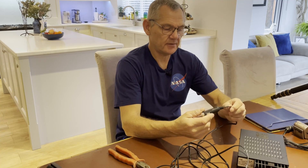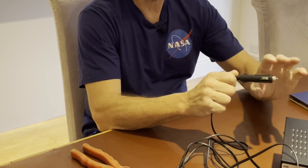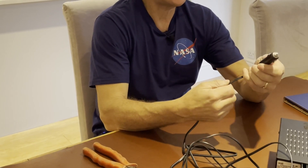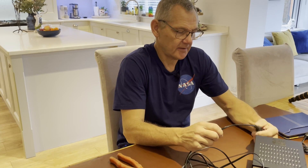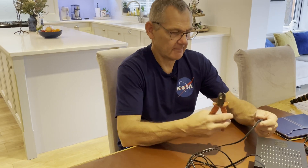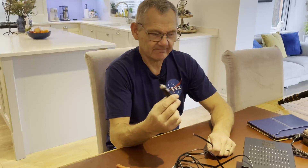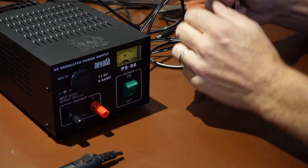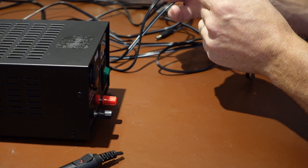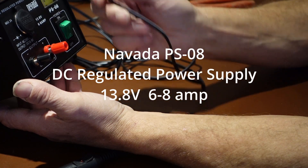Recently I've been having some issues with this cigarette lighter adapter. When you put the plug into the socket and accidentally walk past and knock the wire, before you know it the whole thing is shut down because it's lost connection. That's happened to me more than once, so drastic measures are going to have to be taken here. So what I plan to do is attach some screw-on connectors to these wires and they'll be screwed onto these connections here, and hopefully they won't give me any more problems with disconnection of power.